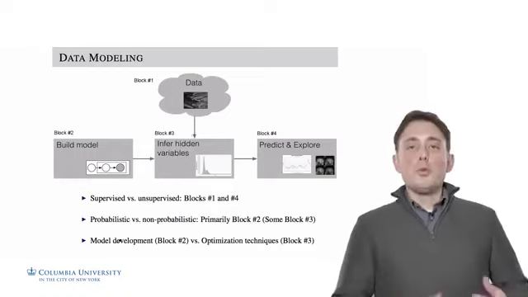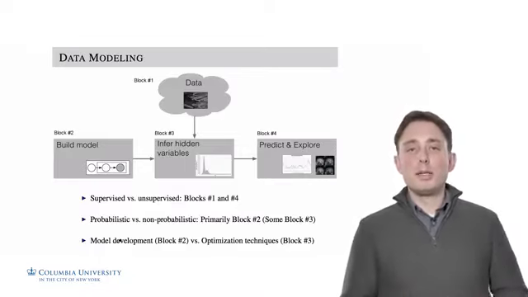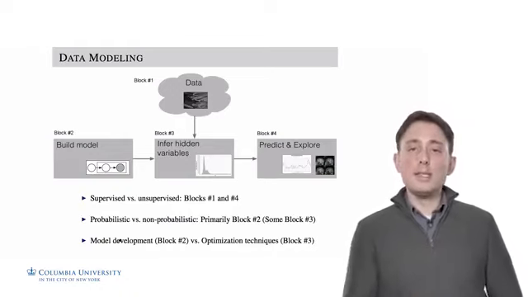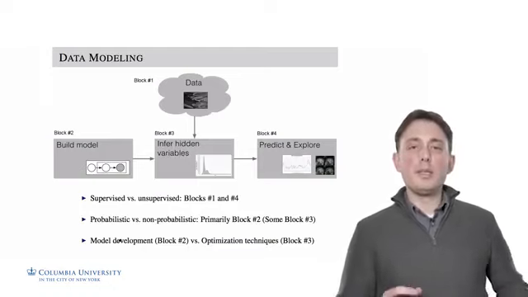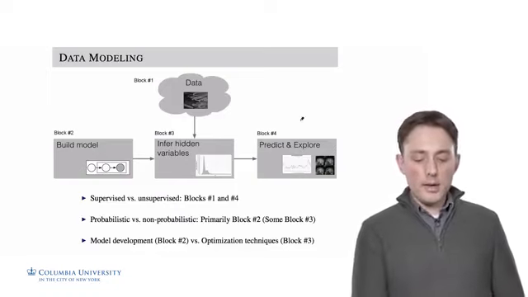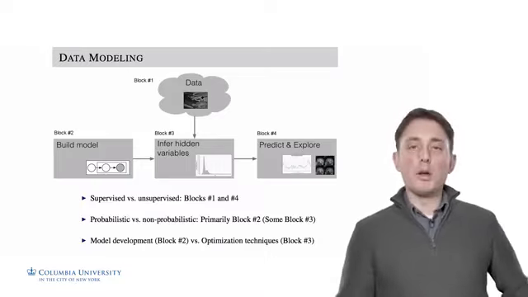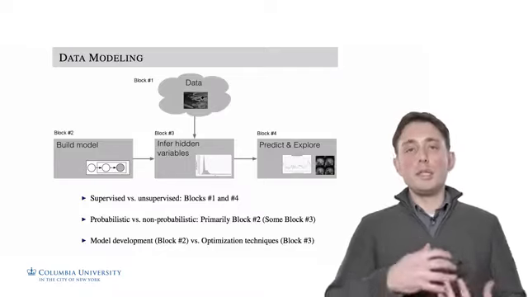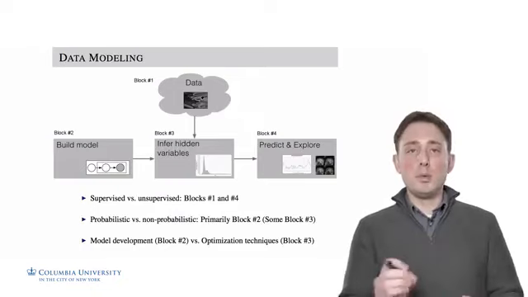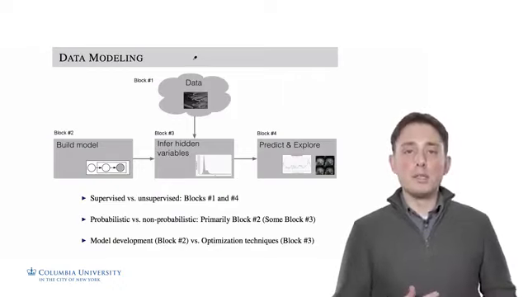So if you remember from an earlier slide, we discussed different pairs of perspectives that we could take. And they all kind of fall into these different ways that we can view these blocks. So for example, the difference between supervised versus unsupervised learning can be thought of as comparing block 1 and block 4. So what is the data and what do we want to do? If we have data where we want to predict the output for an input by learning some function that maps inputs to outputs, then we're doing supervised learning. So that's what block 1 and block 4 will tell us to do.